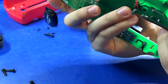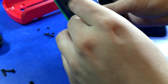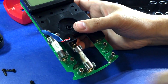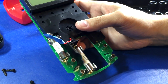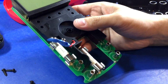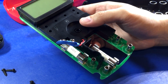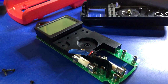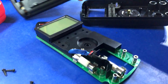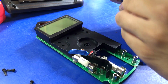And then yeah, so the Tekpower TP40, out of all the Chinese ones, it's probably one of the better ones, actually. I'm impressed, especially with the fuses, the quality of the jacks, a bunch of PTCs, no MOVs, but most of the ones in the $50 range don't have them. So yeah, actually, I'm pretty impressed with this. Not too bad. It's a little annoying you had to take the holster off, but, well, do you have to get to the battery? No, I guess not. Well, actually, I'm not sure. I don't remember. Either way, overall, I'd say that's pretty good.